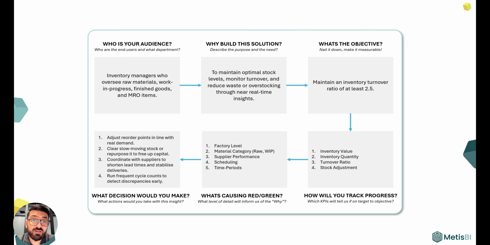And by the way, the KPIs, I should say, they need to have some sort of comparison, right? Versus target, versus last year, versus forecast, etc., etc. Let's say inventory value versus last year's in the red, and let's say a particular factory is causing this. Well, what are the actions you can take? And that's what we've recorded down there as well. The idea is, if you don't take any action, should we really include it in the solution? If there are no actions at all, should we build this solution, right?